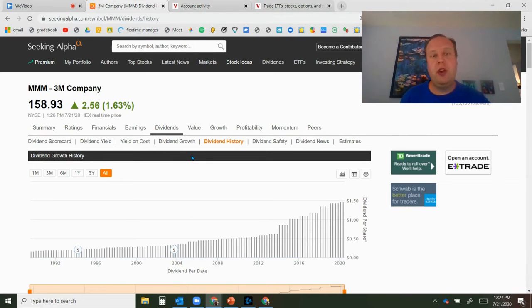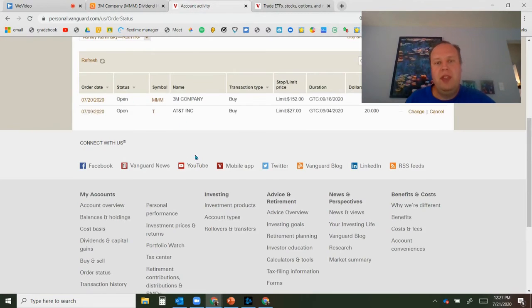If I place a market order, it's going to buy the stock very close to this, especially in a big mega cap company like 3M. If it's a smaller company, you might get a big difference in the bid-ask price. But again, the bigger the company, the closer you get to the market price. However, I think it's a little bit overpriced right now. So what I did is I placed the limit order for 152, meaning if the stock gets down to 152 or even lower than that, then it'll automatically buy the stock.